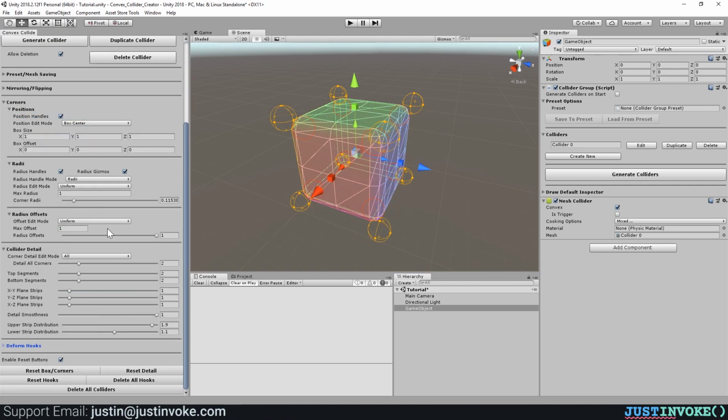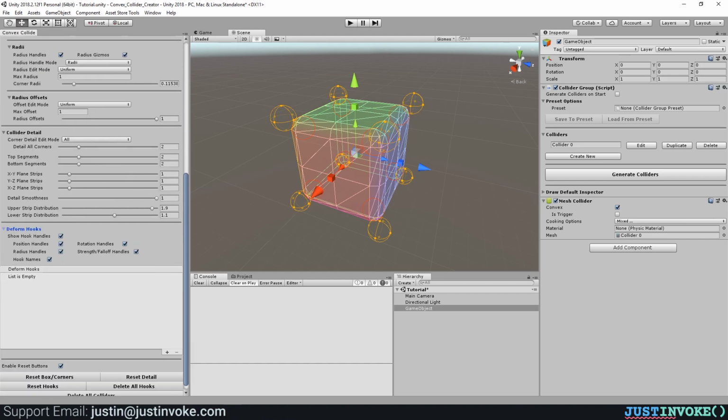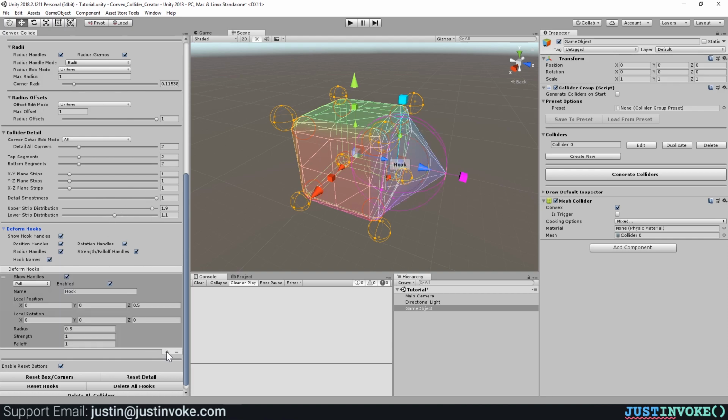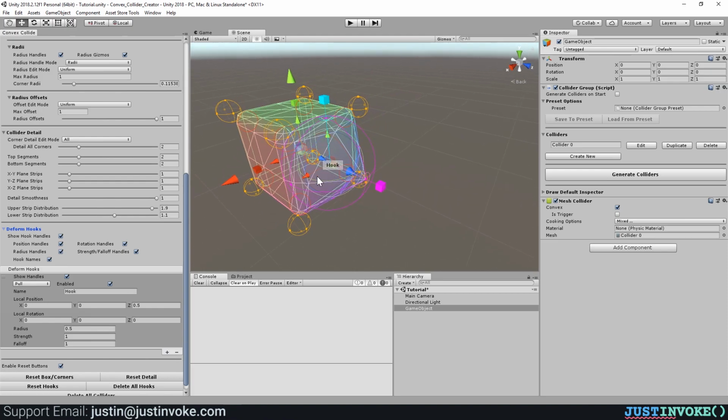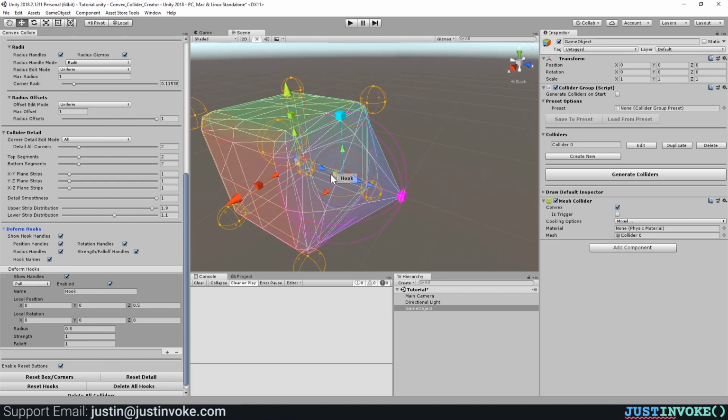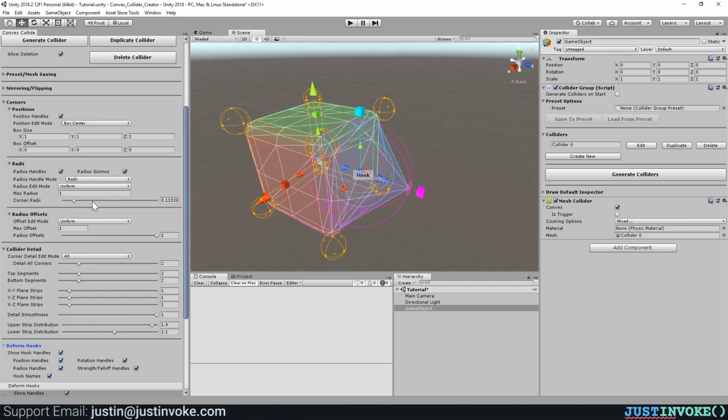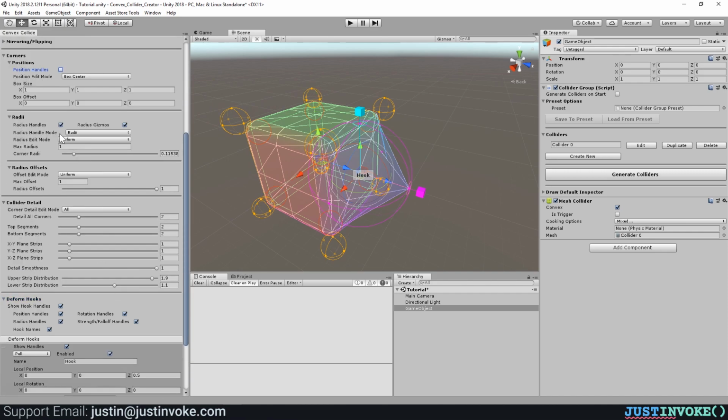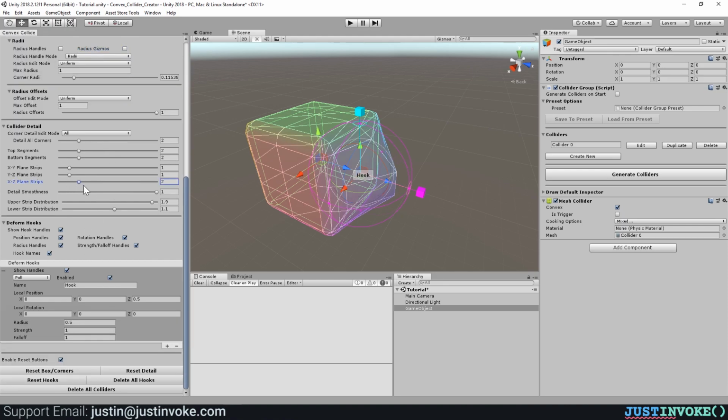Now we are going to move on to the deform hooks, which allows us to fine-tune the shape of our collider with these sort of local space objects that deform the resulting mesh generated from the other properties. And I'll just increase the detail a bit.